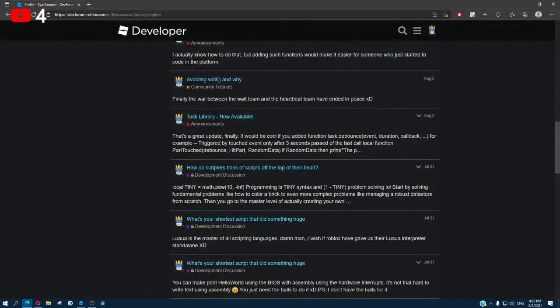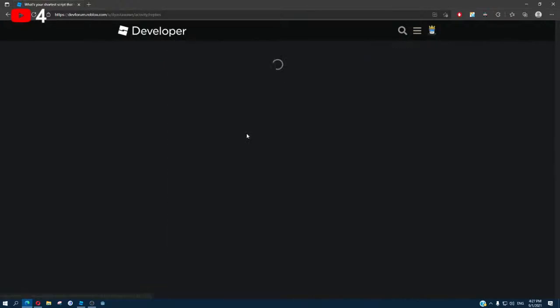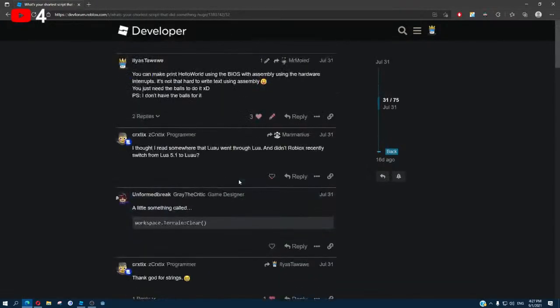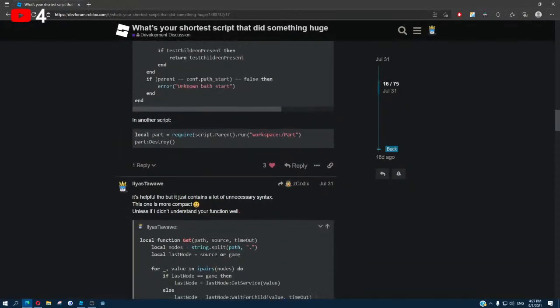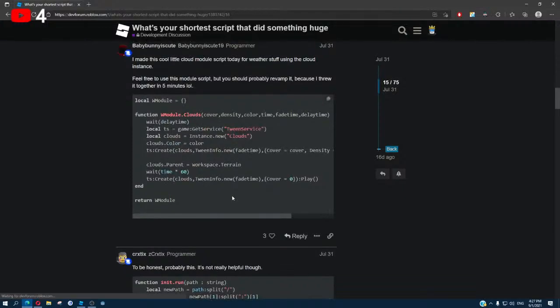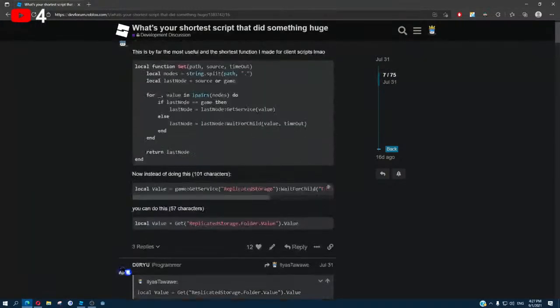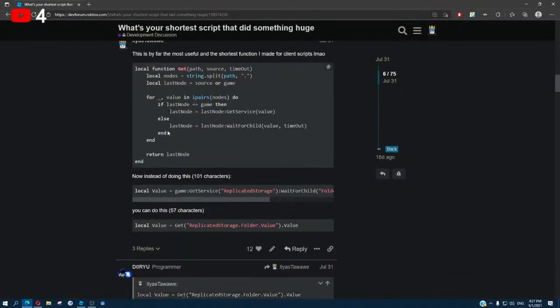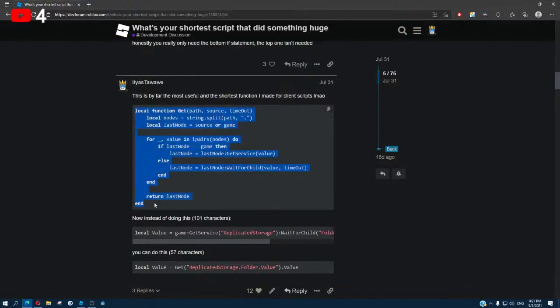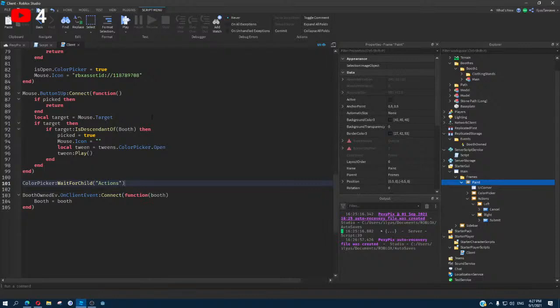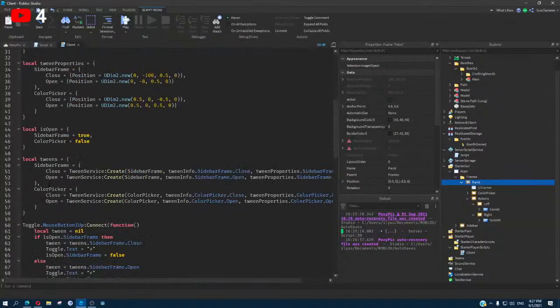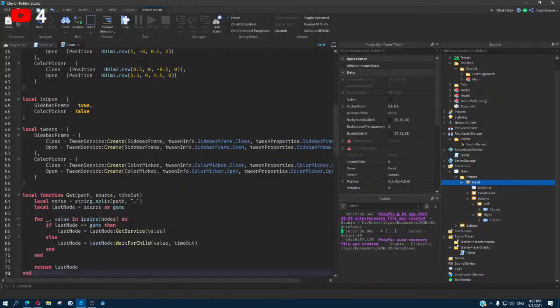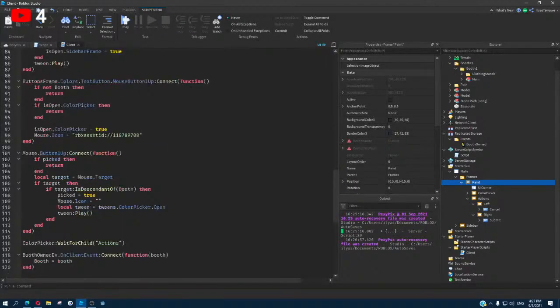There's a lot of replies. Here we go. Now I published the code right here. So this is the code that I made, and I published it in a thread. So I can just copy that function, put it at the top, like right here, and I can use it everywhere.